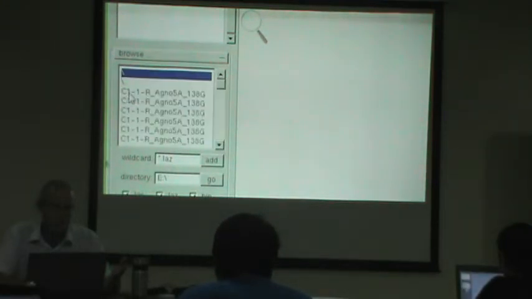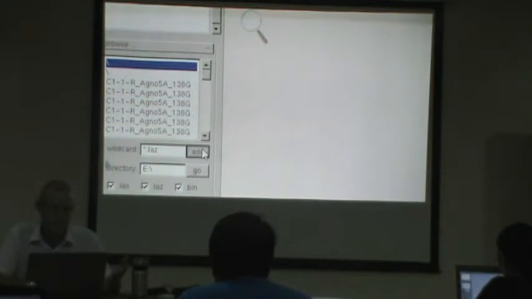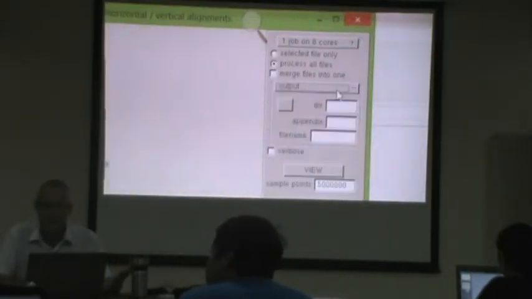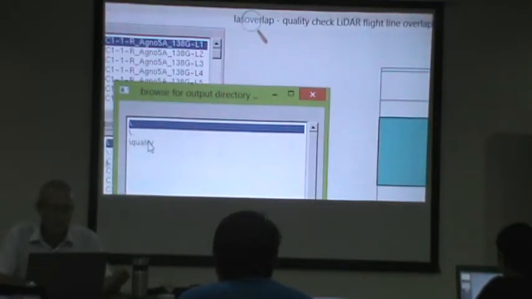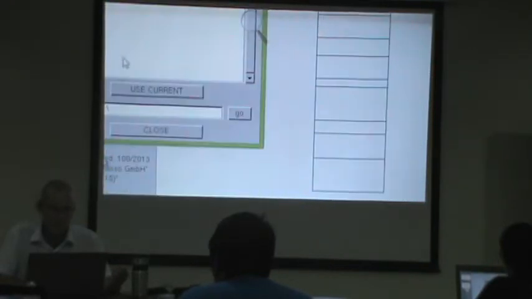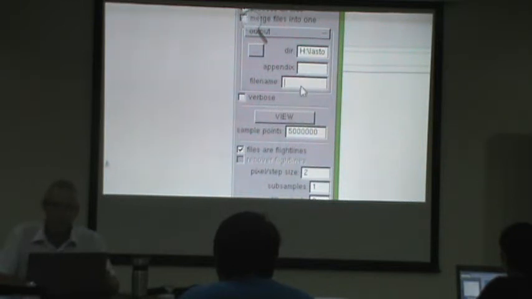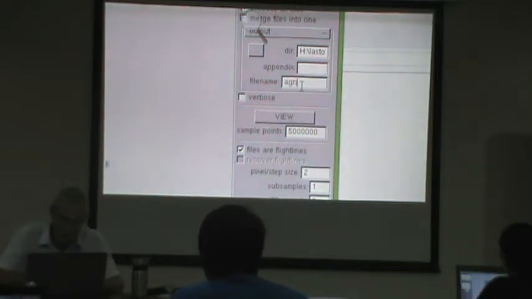Agano, 1 kilometer. Load them all. Set the output directory. We go into the quality directory again. Use current. Give it a file name. Let's call it Agno overlap .png.